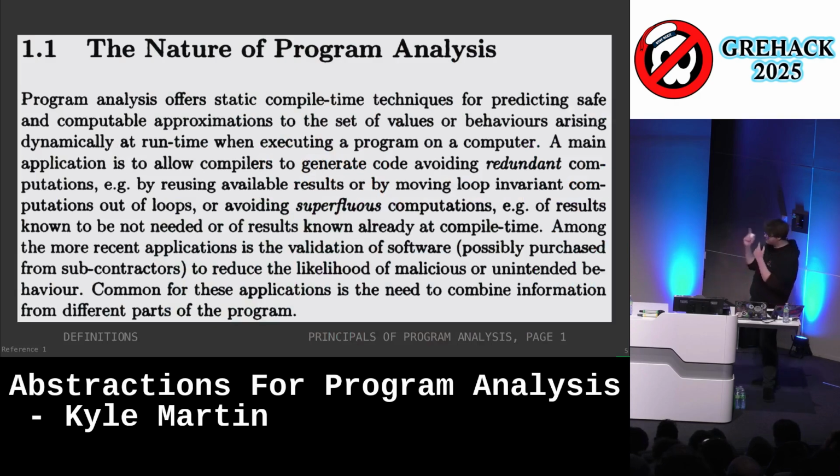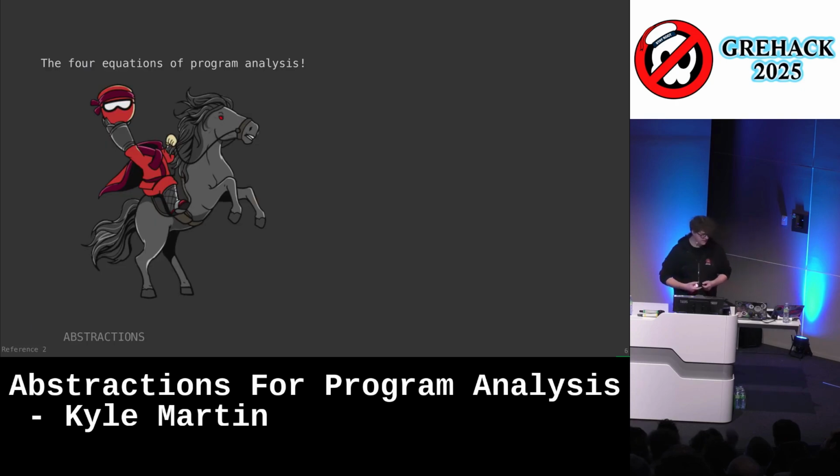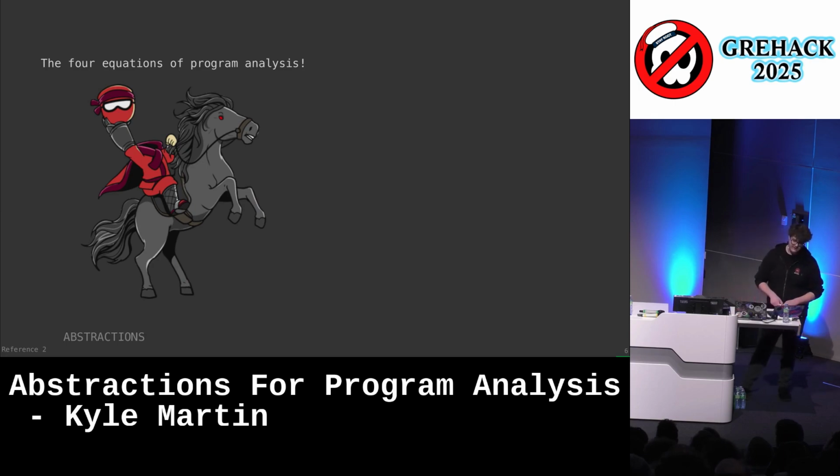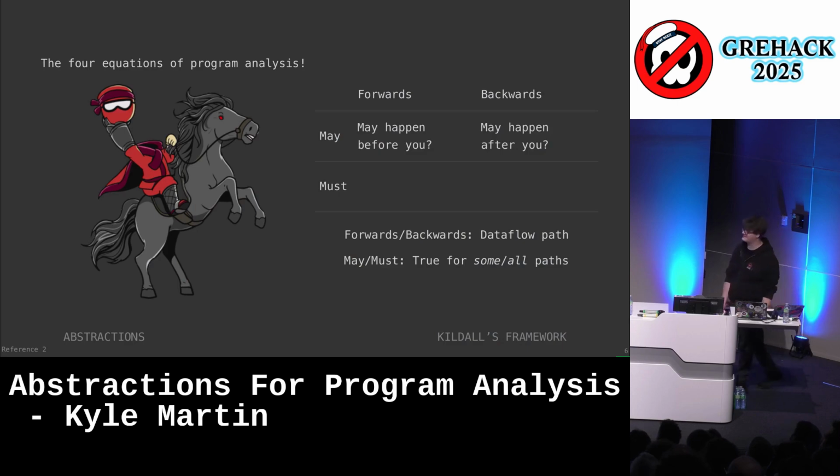Which is why this abstraction is one of my favorites these days. I jokingly call it the standard model of program analysis. When we think about how data can flow among points in a program, everything the compiler, reverse engineers, vulnerability researchers, and even you guys do when trying to understand code decomposes into 4 trivial queries. And another abstraction for you is that it fits on 2 axes in a nice little square. Those 4 questions are simply, may something happen before you, may it happen after you, or must it happen before you or after you? Now, these 4 algorithms are real, they have names, but they're not important.